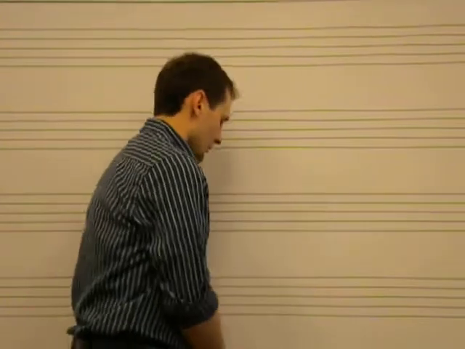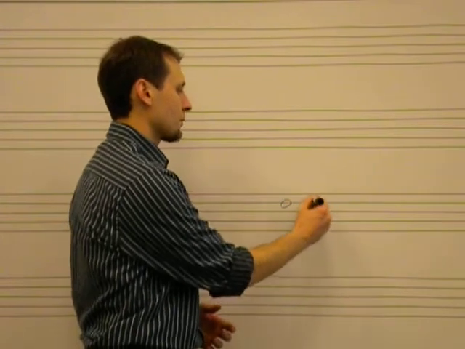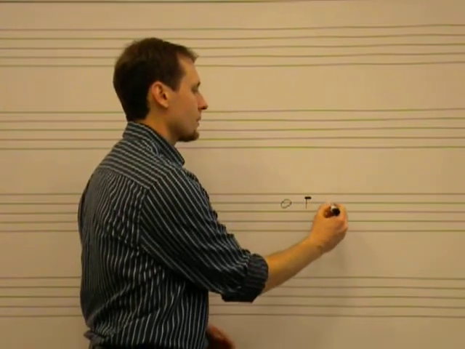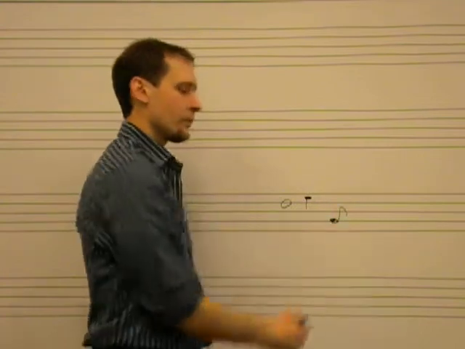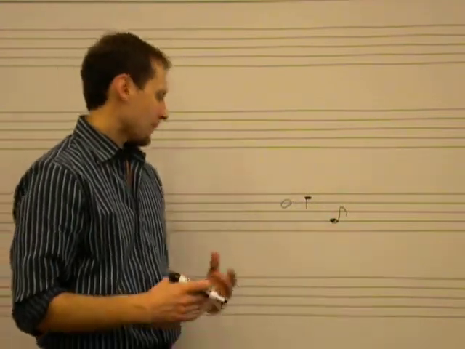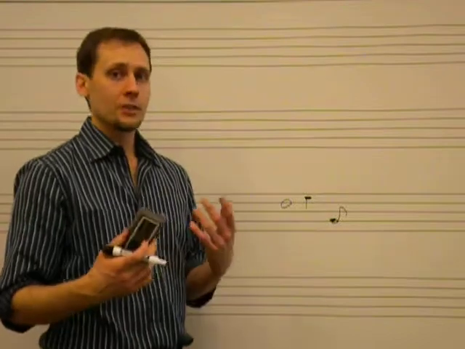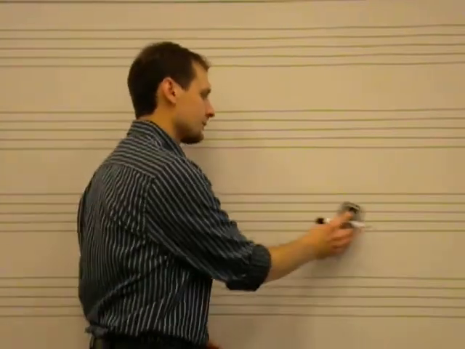Now, the actual notes themselves are different shapes, and we're going to talk about what each of these different shapes mean later, but for right now, what I want to talk about are the actual notes themselves. Now, notes are simply ways of representing sounds or pitches, so something you might play on a piano, saxophone, guitar, any instrument, being able to write them on here in the same way that you would write a word on a paper so that somebody could read that word and know exactly what you're talking about.